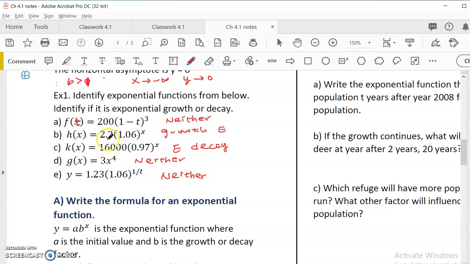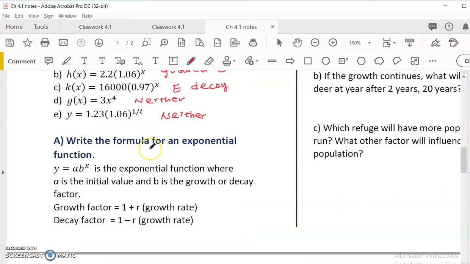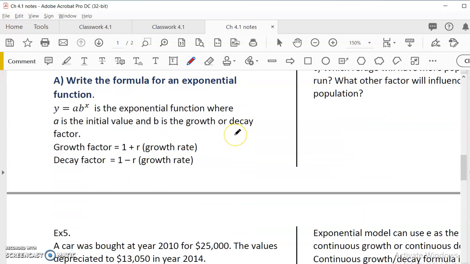So the exponential function has the form a times b to the x. b is greater than 1 or less than 1. So how do I relate the growth rate? b is related to the growth rate r. Okay, so we talk about it as a constant percentage of increase, the growth rate, or this is not growth rate, it's a decay rate. I have some typo, I'll correct it.